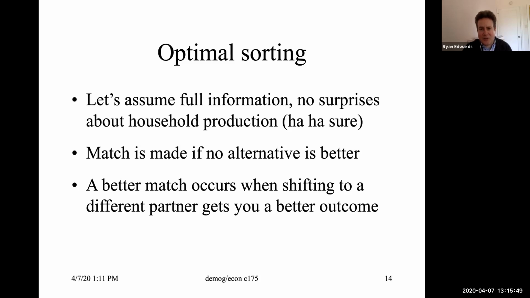Now, the drawbacks, though, I think are pretty big here. So here in my first point, we're assuming full information, that there's no surprises about household production, meaning your happiness and your well-being, in addition to how much money you are able to make together, how many children you can make together, and things like that. And that's just preposterous, right? It's the stupidest thing ever to think that you know this all in advance. You don't. There's a lot of faith, and of course you might say that's part of the reason why marriages many times, not always, are somewhat linked to religion. You kind of have to have faith here.